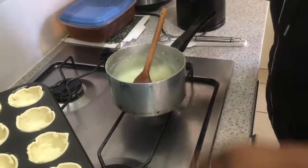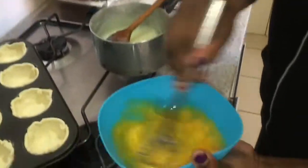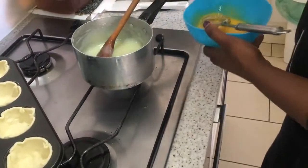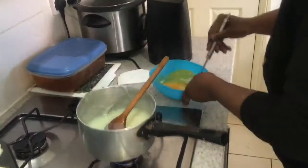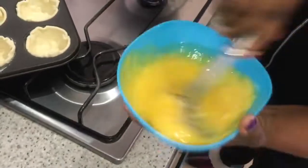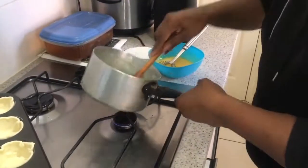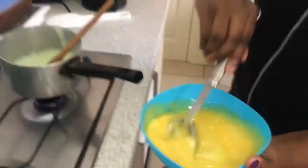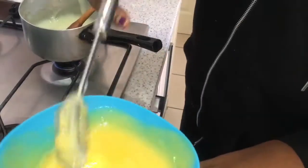So that's that mixed. Now we're going to take some of the mixture and mix it with the egg yolks. So I'm going to break the egg yolks. The reason we do a bit of the mixture first is because we don't want to overcook the egg yolks. So we do a bit of the mixture first, and we start mixing straight away, because the heat of the flour is going to cook the egg yolks. So I do a second batch again. You don't want scrambled eggs.